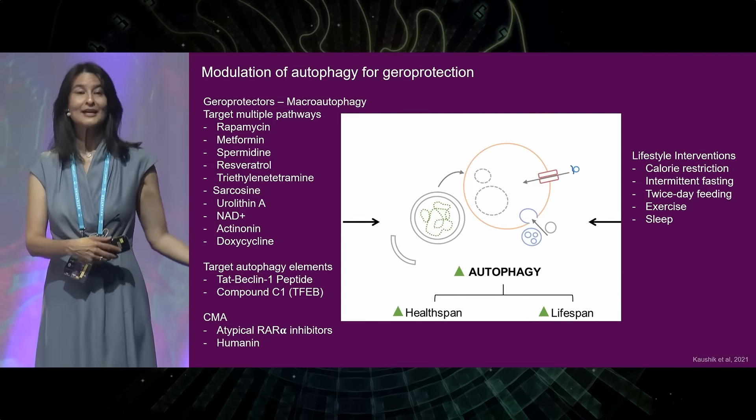We do have a hack for increasing spermidine — supplementing. We can get it from mature cheeses, any kind of endosperm, wheat germ, or fermented soy such as natto in Japan, which is very health-giving. Spermidine also targets autophagy elements scientists are looking to control to expand lifespan — specifically Beclin-1 and the compound TFEB — which spermidine can upregulate, making it a particularly attractive option.